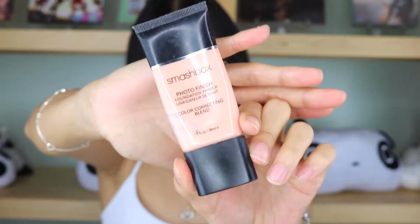Now let's get into this tutorial. So I've already applied my skincare underneath this, and I'm starting off with the Smashbox Photo Finish Color Correcting Blend, which is a foundation primer. And just apply it. Now, it's a dual purpose primer in that it is a barrier before you put your foundation on so that it lasts longer, and also if you have any areas where you want to color correct at the same time, it works both ways.